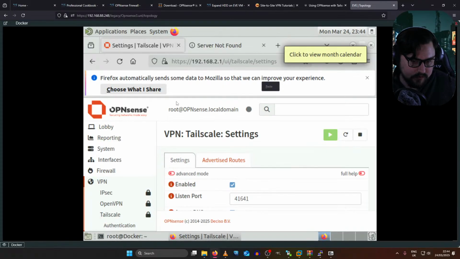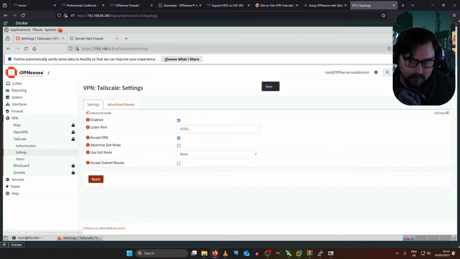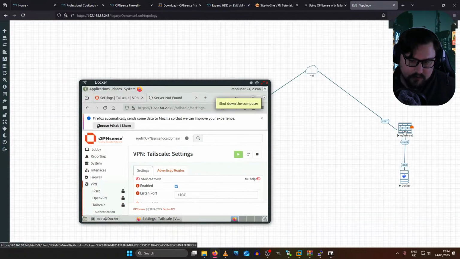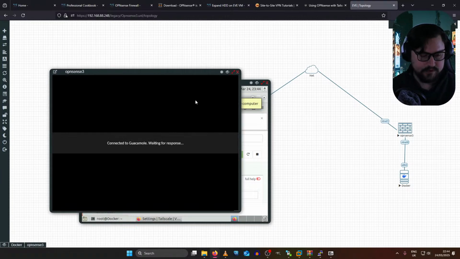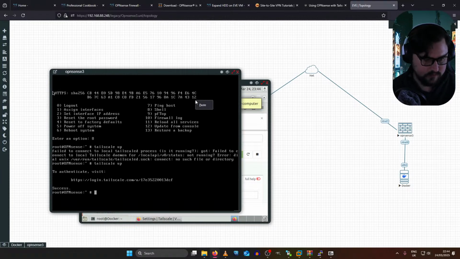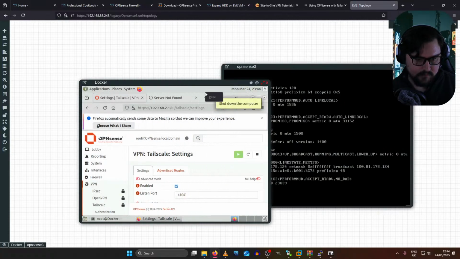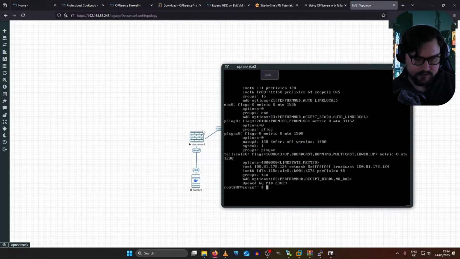I think a good test might be, let's see, what is this one's ifconfig. Now I might just do it this way quickly, get the other one open on the other side.